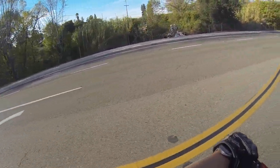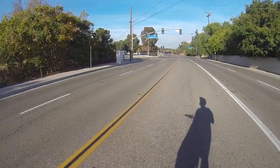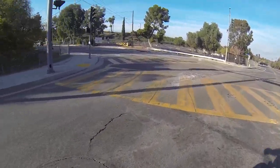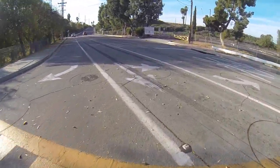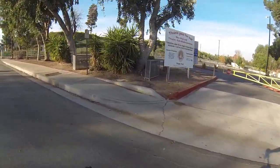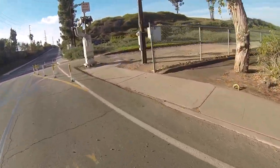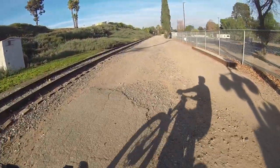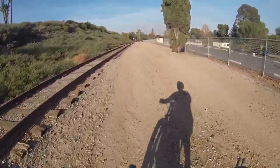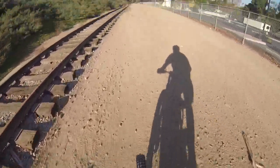Dude got wasted here. Kind of sucks. You can see what sort of happened. He was riding against traffic, and then he got wasted by a Mercedes. Young guy, 33, I believe. Gotta be careful. I'm not going to clear this jump, which is so sad.